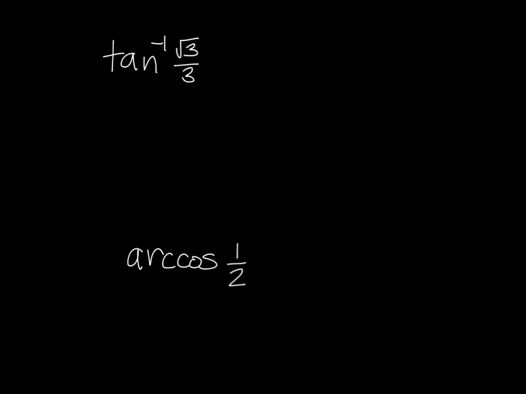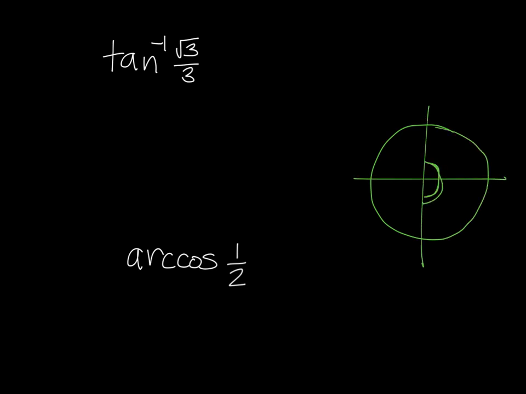Okay, I have 2 more examples. So this tangent one's the more difficult of them all because we have some math to do. So tangent, remember tangent is in the first and the fourth. And it looks like tangent inverse is going to be positive, so it's going to be in the first for sure. And we have to figure out when is tangent root 3 over 3. So it's either at the 30 or it's at the 60. Remember, at the 30, this is y divided by x. At the 30, the y value is 1/2, and the x value is root 3 over 2.